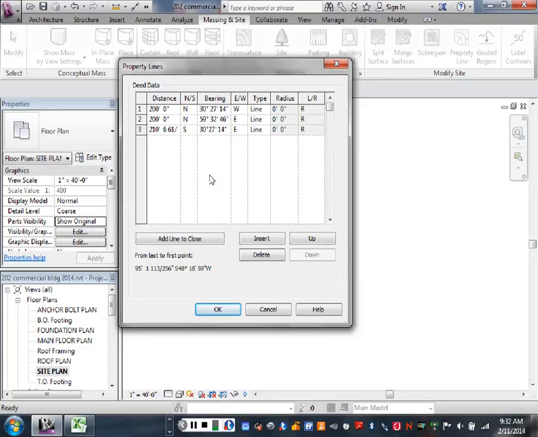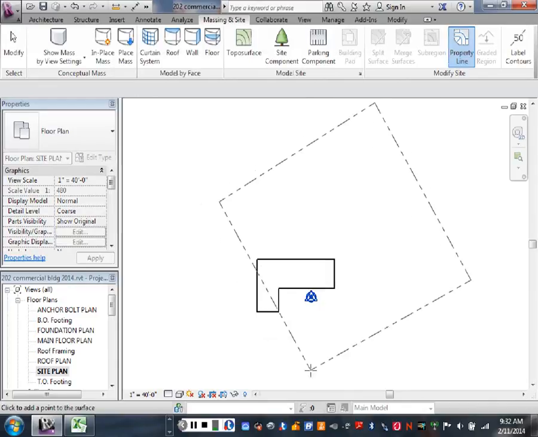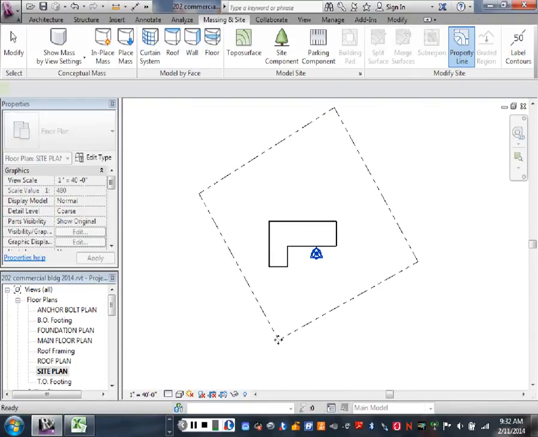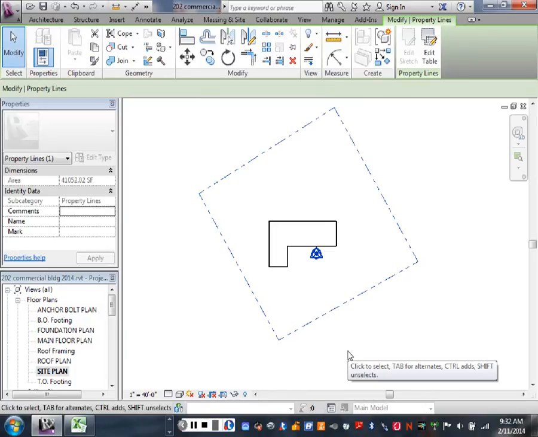Now the only one we have left is the bottom line. And the bottom line is the one that's a curve, right? So at this point, we have a command down here that says Add Line to Close. We're going to click that, but that's a straight line, right? Okay, so let's just close that and say OK. And there's our property. It's locked onto our cursor, and we can set it in relationship to our building, something like that.